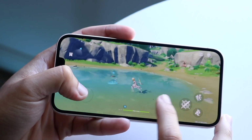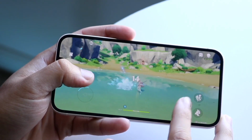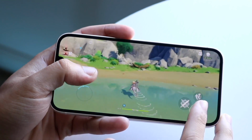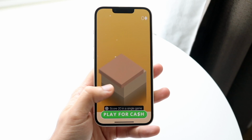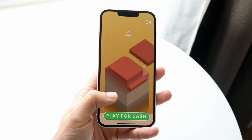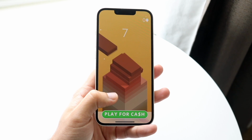In terms of the price tag side, with the iPhone 14, you are going to be getting a tiny bit of a cheaper priced phone than the iPhone 13 Pro Max. The 14 when it first came out cost $799. The 13 Pro Max when it first came out cost $1099. So that in and of itself is another pretty big price difference, I would say.